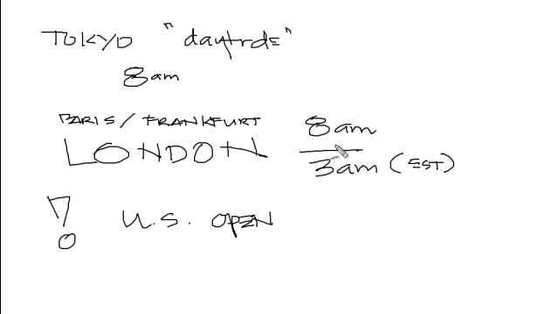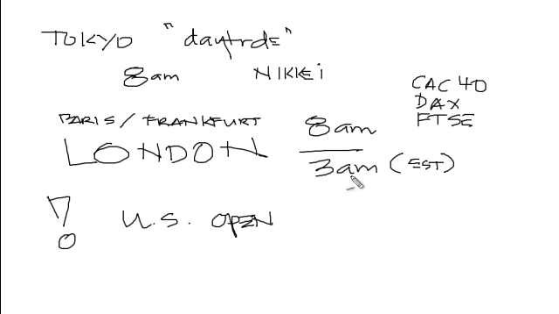And what you want to do, I know I listed 8 a.m. here, but for Tokyo, when is the Nikkei open? The FTSE here. Okay, you can look at the DAX. You can look at the CAC 40. When do these equities markets open? For us, it's all about the New York Stock Exchange, the NAS, right? The SPOOs.